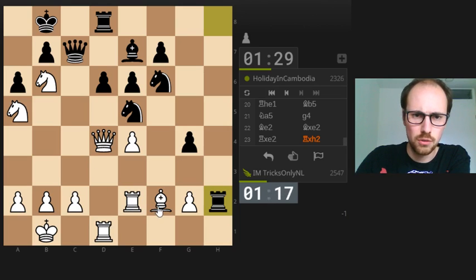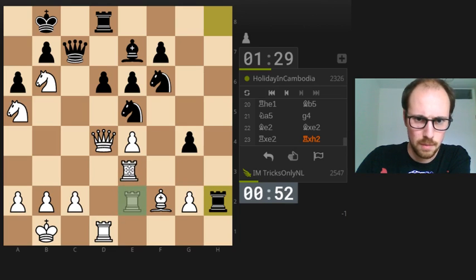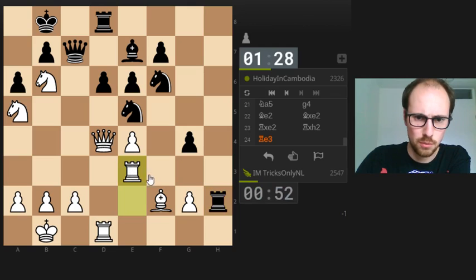Right, should I do something about this guy here? I'm not sure. So, let's just play bishop g1. No. Let's play... Whatever, let's play rook e3. I'm not sure if it's gonna work. I'm a bit hesitant to give up one protector of the knight on b6, but I think it's okay.